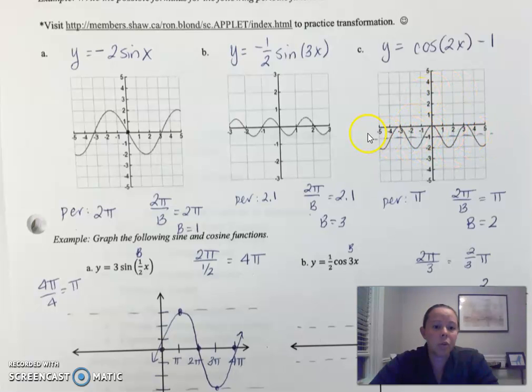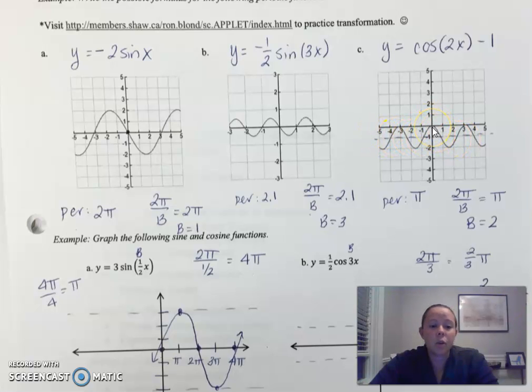And then this last one, so this is one that's actually been shifted down. So notice the amplitude is now at -1. But other than that, well, the amplitude is 1. Sorry, it's been shifted down 1. So start here, look here at your y-axis, and we're starting off of that middle line there.